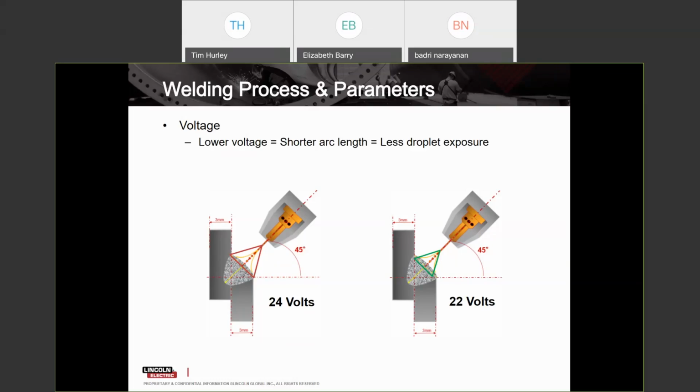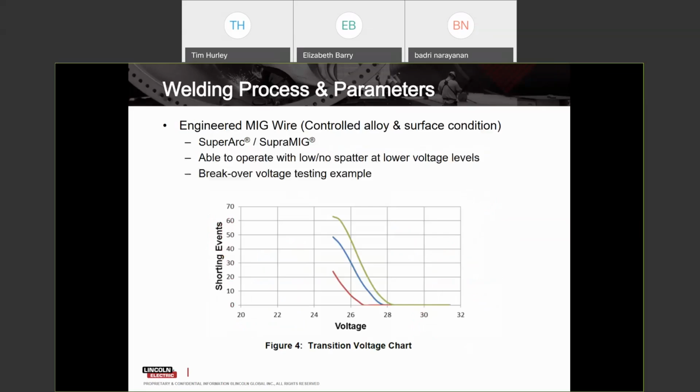The other thing that the lower voltage operation provides is that as we intersect that base material in a narrower fashion, we can actually run a faster weld. We don't have to slow down and fill in as much base material or as much filler metal to fill that slot. So the lower voltage and shorter arc length actually contribute to higher travel speed. So that is a bonus on top of the less droplet exposure, is that the ability to run faster, again, gains some advantage in reducing the silicate formation.